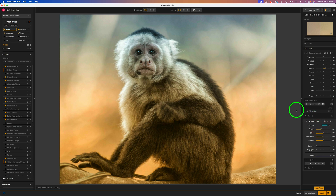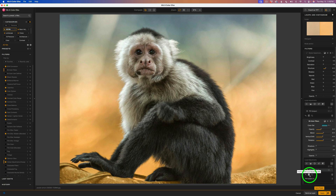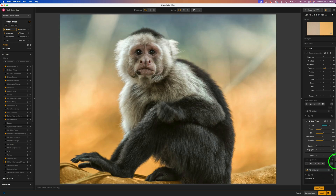I'll click All Nick so we can see all our different Nick filters. I want the bi-color filter — I'll click the plus. I want a nice bi-color on the background. Let's choose this one with a little bit of blue on top. I'll pull the opacity back a little bit — that looks pretty good, but it's going over my monkey. So here's what we can do: come down to Local Adjustments, click the import masks icon again, and click the plus to add the subject. It's adding that effect to the subject — I don't want that. Click the Invert button and the mask gets inverted. Now it's just the background. Turning off bi-color — this is before, and this is after.